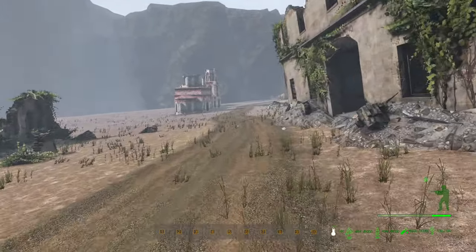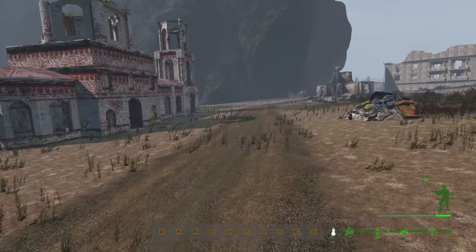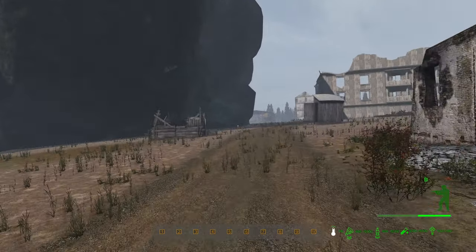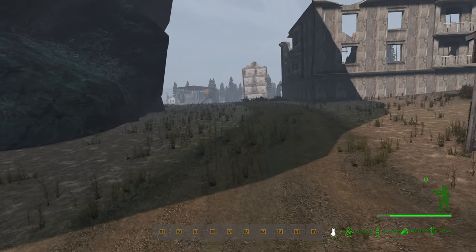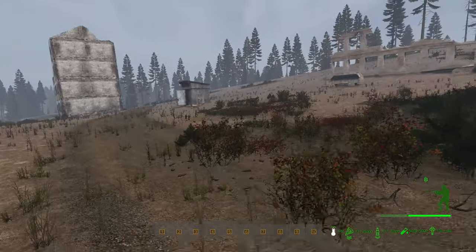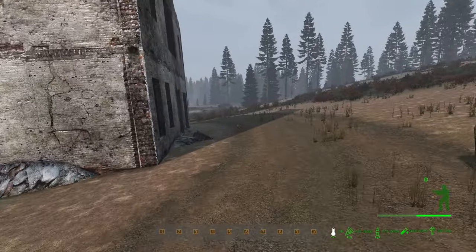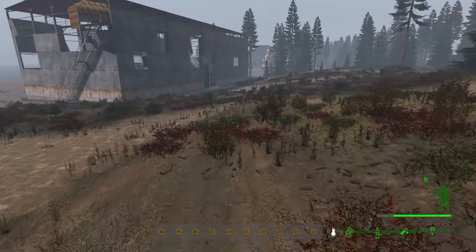Just keep following the road is what the guy told me. So let's do that. We've made probably much faster progress than we did previously. Pretty much back to where we were the first time around, believe it or not. Two car radiators in here. Don't need either of them. Let's find this son of a bitch.